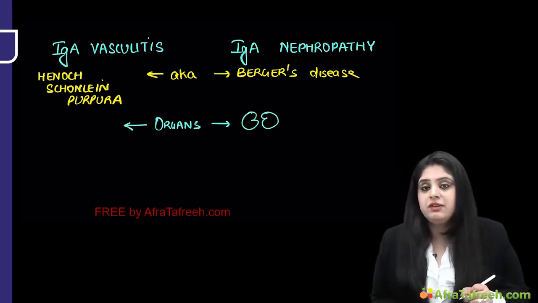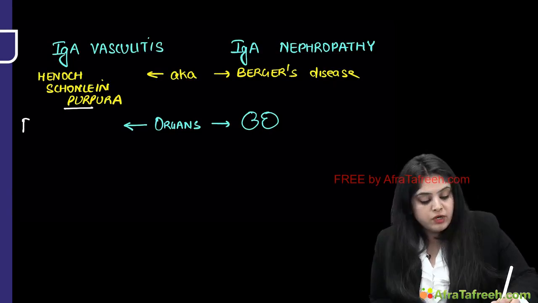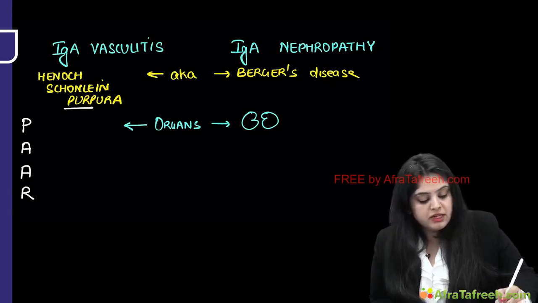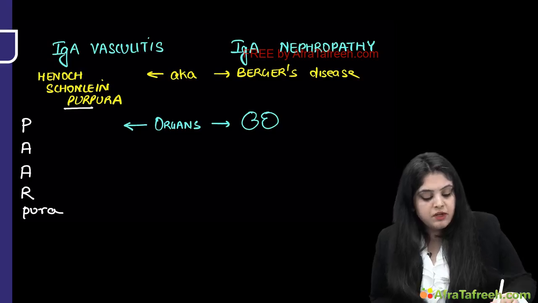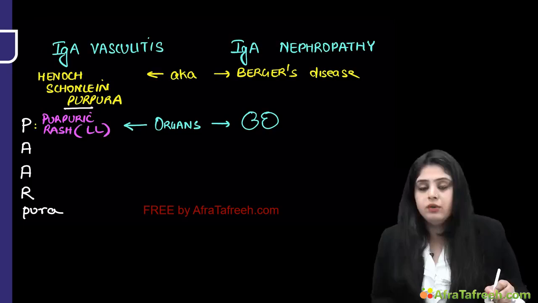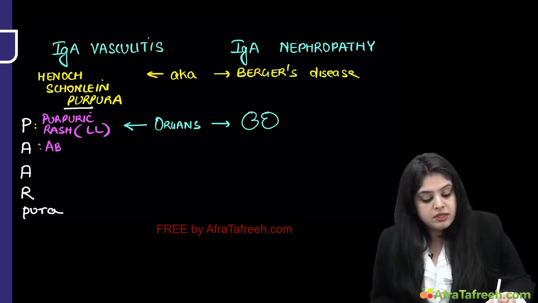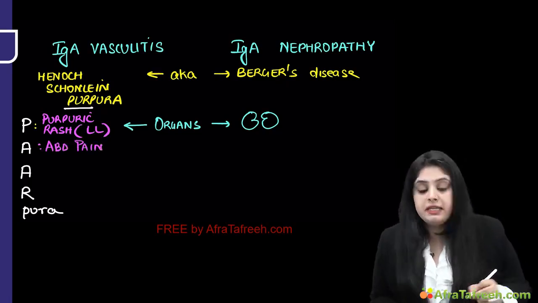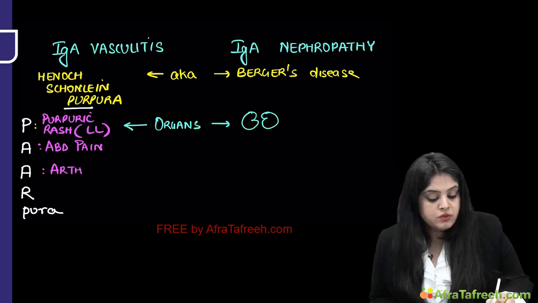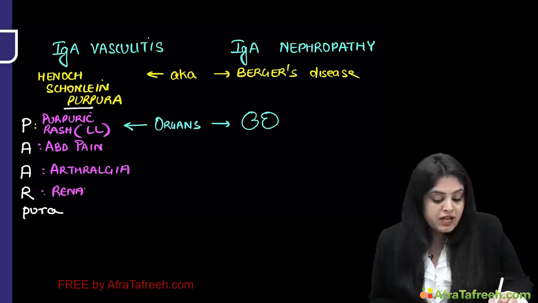Whereas in IgA vasculitis, Henoch-Schonlein purpura, I always used to give you a mnemonic, purpura, that you are going to learn it as purpura, means there are 4 things that you need to know. P will obviously tell me there's something to do with purpuric rash. So there's going to be a purpuric rash very commonly seen on the lower limbs. On the lower limbs, on the thigh, below the buttocks is what is the history given. After that, there is also abdominal involvement. Patient will come to you with abdominal pain. There is joint involvement. Patient will come to you with arthralgia, joint pains. And also there is renal involvement that you have. So kidney, patient will come to you with the same nephritic picture, hematuria.